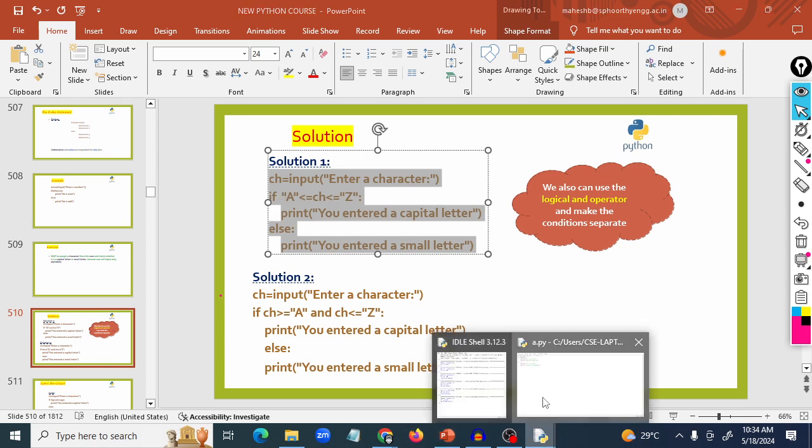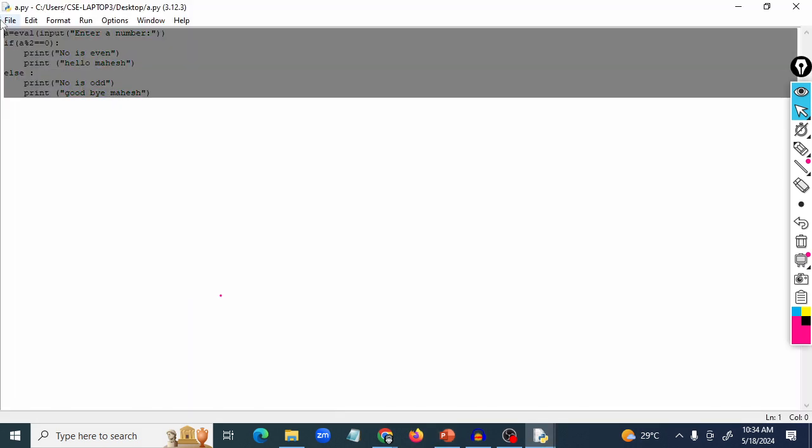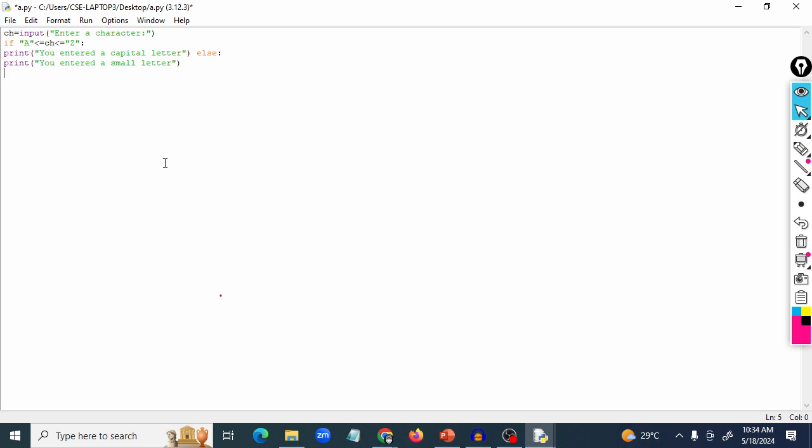Character, I am taking character first, ch, input, enter a value. Anyway, I have given character, so no problem with type conversion. It will take only one character.